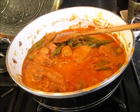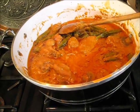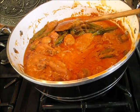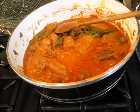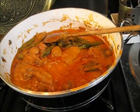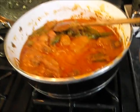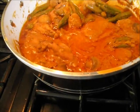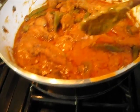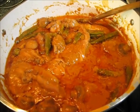Additionally, if you don't want to have the Omo Tuo or the fufu, you can just peel some plantain or peel some yam and have the yam with the soup that way, or the plantain. So there are various different ways to eat it, but traditionally it is eaten with fufu.